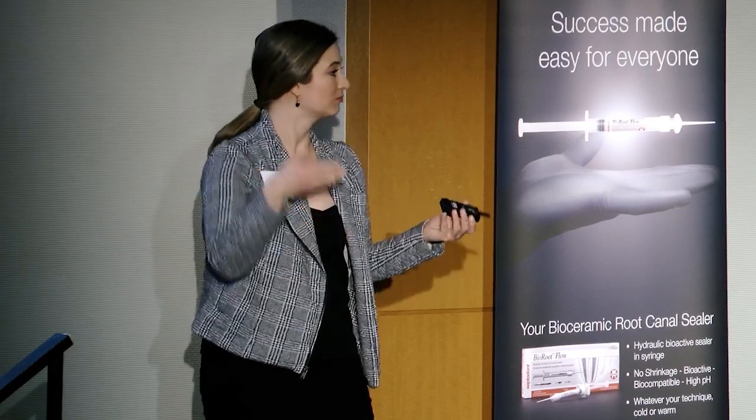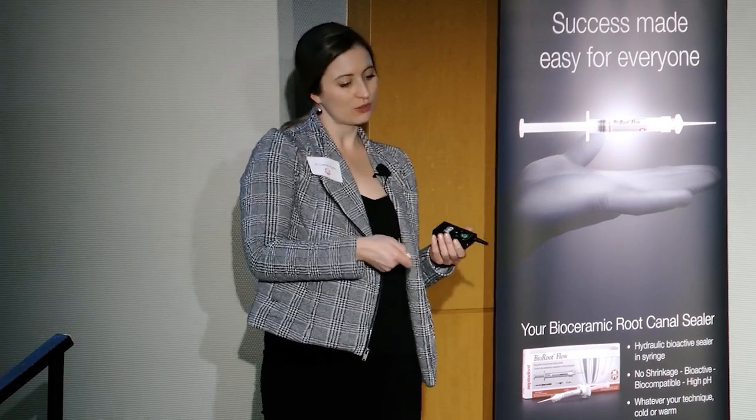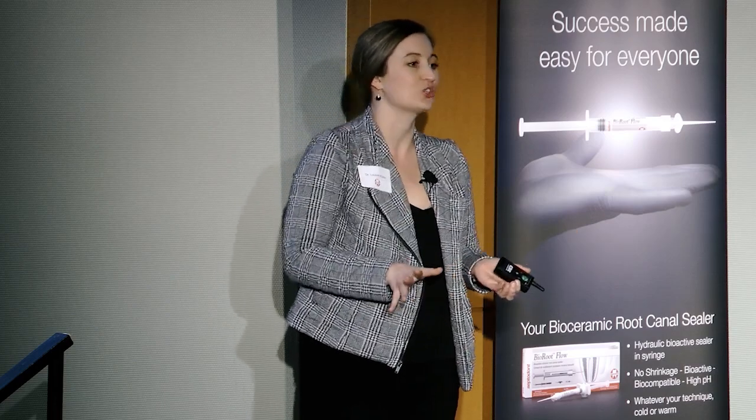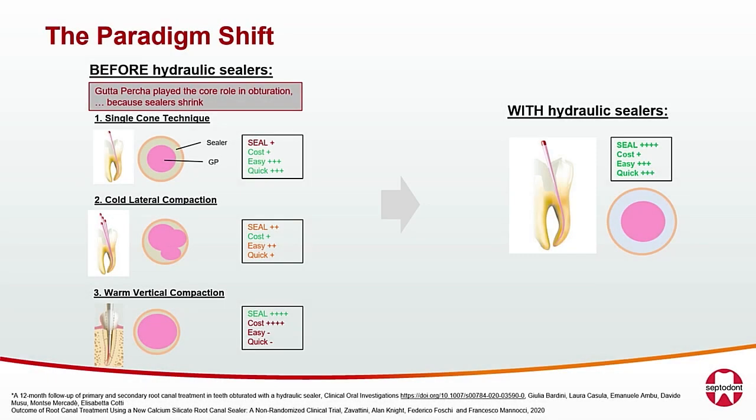The idea is that the sealer is the star of the show, not the gutta percha. The gutta percha is there to make it retreatable. It creates like a core, if you will, a pathway to retreat if you ever needed to go back in. And it also allows for condensing down in the full length of the canal to allow the gutta percha to push sealer into the intricacies of the root canal system, into isthmuses, into lateral canals, etc. So it's essentially quite similar to single cone technique, except we're thinking critically and we're using sealer that will accomplish more than what previous sealers would.